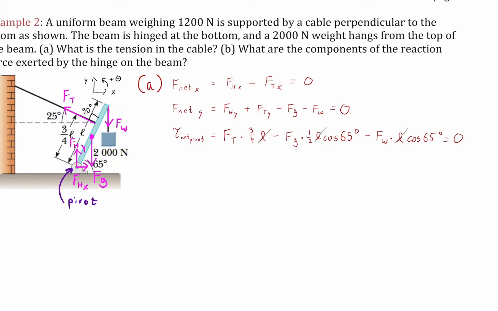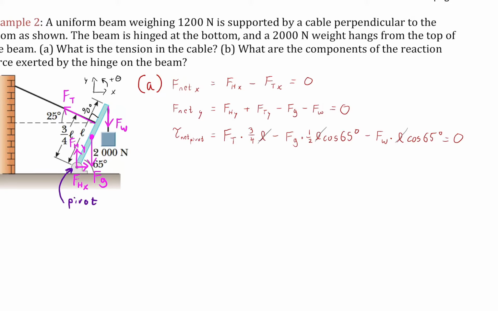And then I've got cosine of 65. You might be like, wait, shouldn't I have sine of 65? After all, torque is force times R times sine of the angle between the two. Well, because this is not the angle between the two. Instead, this cosine is actually just taking a component of gravity, okay? So it's taking the perpendicular component of gravity.